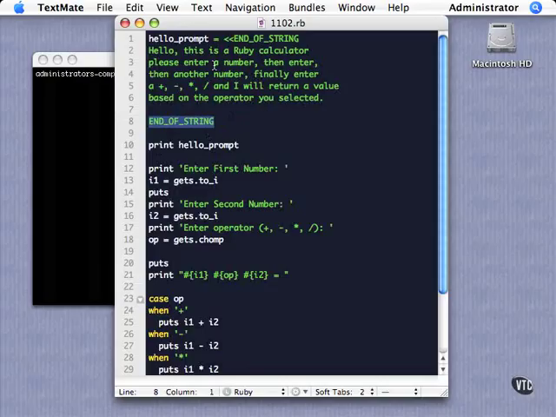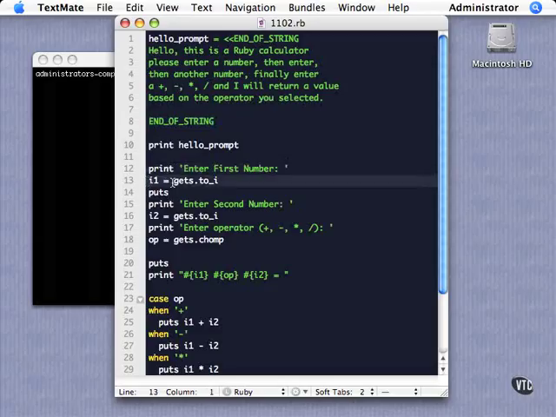Now, you might want to do this because maybe you can build some stuff inside of this prompt, or you might have a multitude of prompts that you want to select from, maybe different languages. I mean, there's a variety of reasons you want to do this instead of just printing it all straight out of here. So we print that prompt. The next thing we do is print out, enter the first number, and we're using print because we want the input caret to appear right after this instead of on the next line.